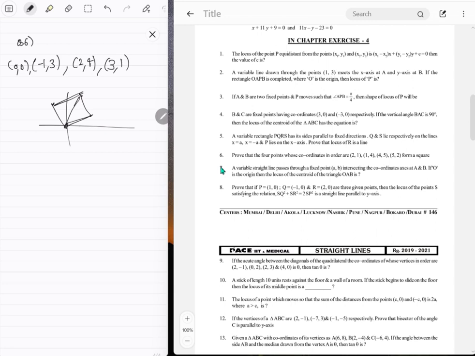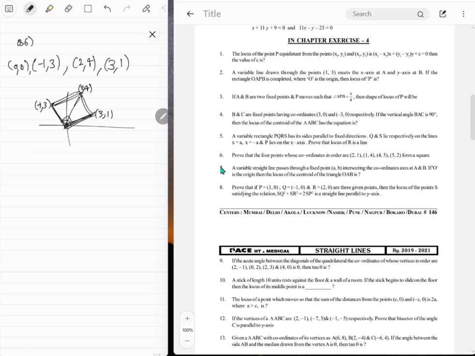Oh, a square. That's very different. So first of all, is this angle 90 degrees? Mark this out: 3 comma 1, this is 2 comma 4, this is negative 1 comma 3, 0 comma 0. This slope is of course just 1 by 3. This slope is 3 upon negative 1, which is just negative 3. So yes, this angle is 90 degrees for sure.